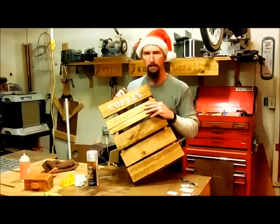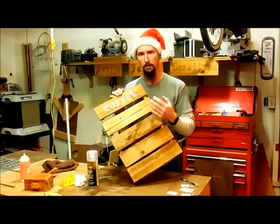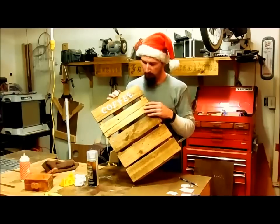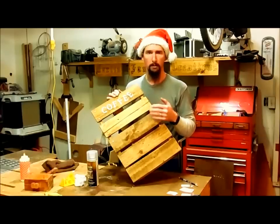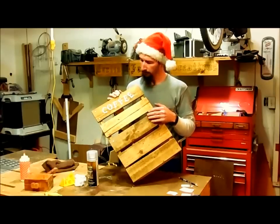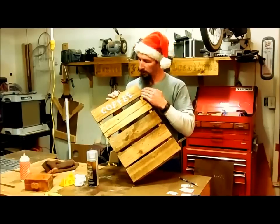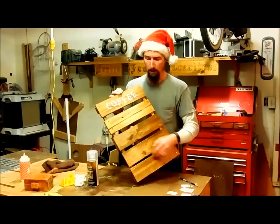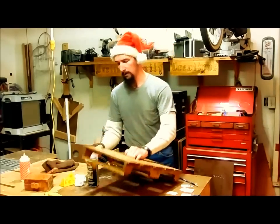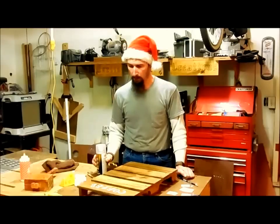Alright, now that the craft paint has dried, I can begin putting on my urethane coating. I want to use a heavy brush on urethane because this is rough wood and it will smooth it out and that will help keep it from accumulating dust. But if you just brush urethane over craft paint, especially when it's stenciled, you will get streaks and runs and it will get soft. So a trick I use to get around that is first I give a few coatings of a spray-on urethane or enamel.